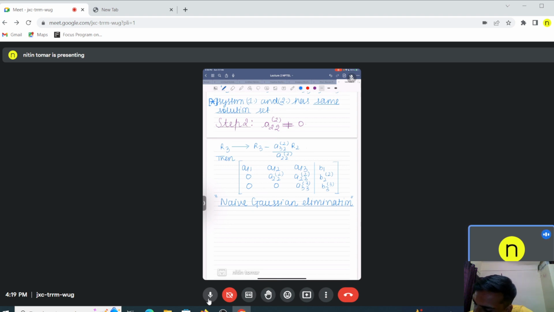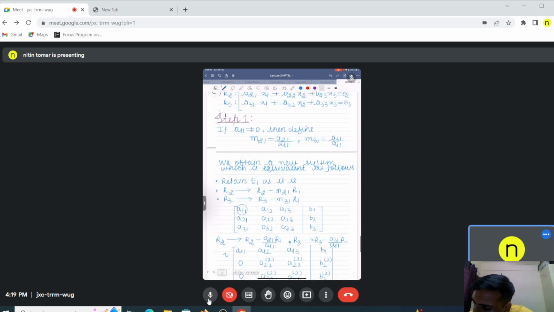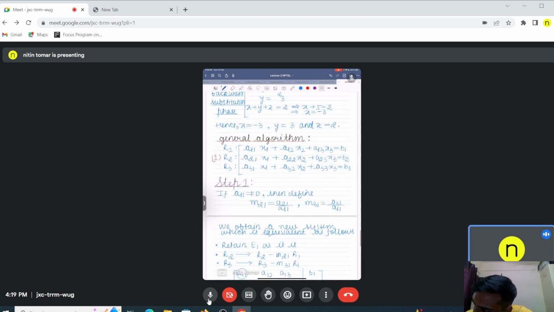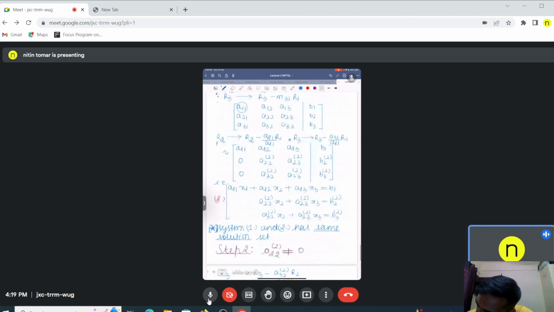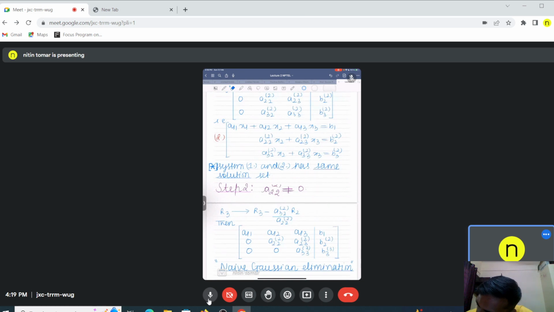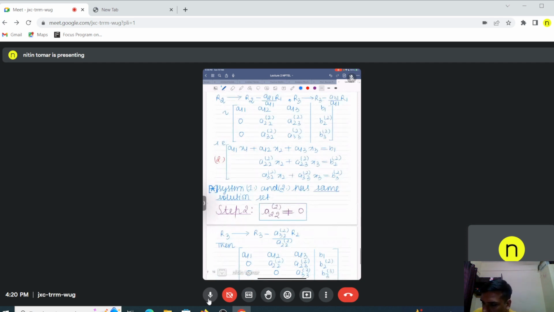First of all, we have two assumptions. First is that A11 is not 0, correct? And second, what did we assume? That A22 is not 0. Here, zero is also possible. But we also know how to deal with that, because you have done certain linear algebra, right?